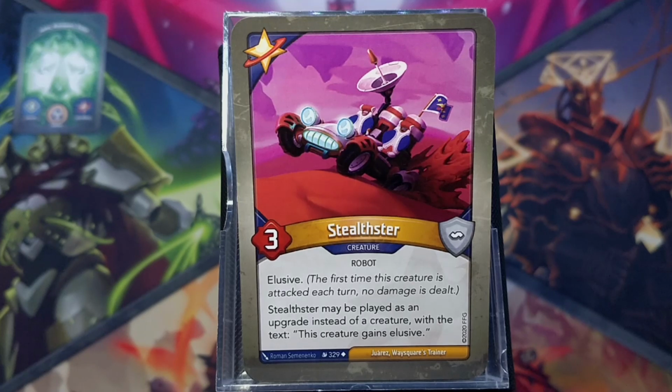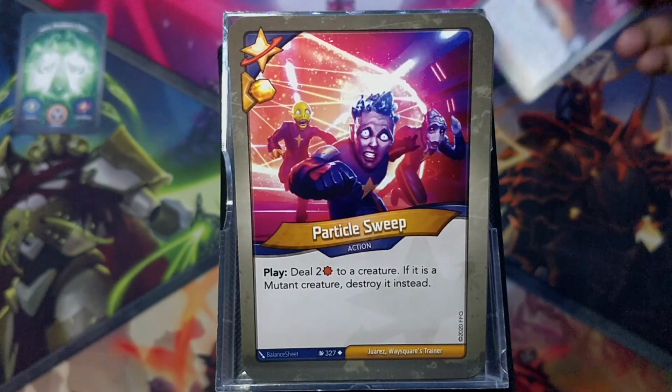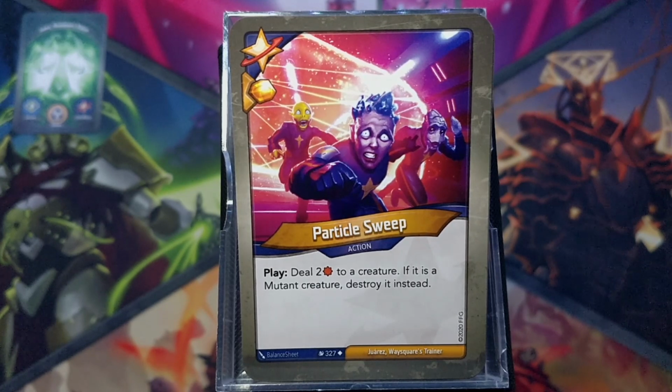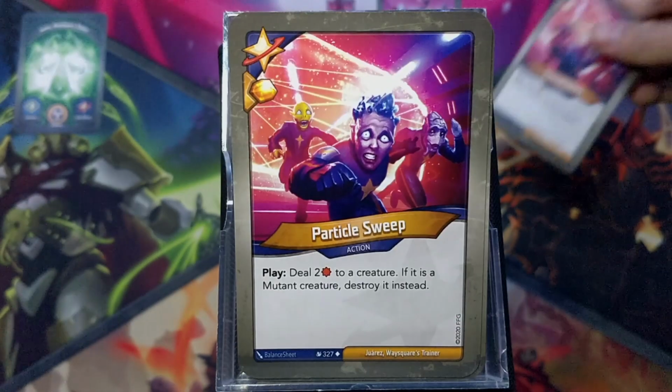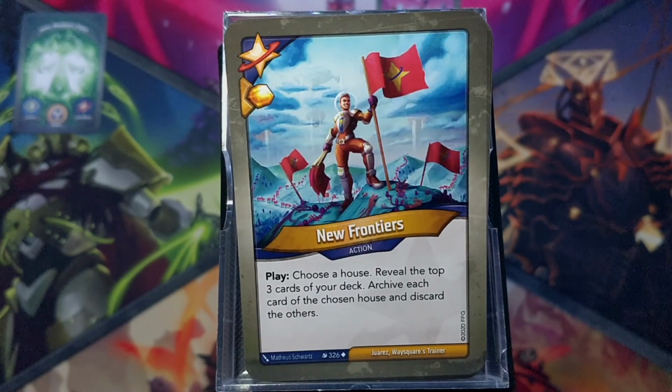Starting with Seltzer, we have a 3-power creature with Elusive. It can also be played as an upgrade to grant the creature it's played on Elusive as well. We have Particle Sweep. Amber, whenever you play it, deal 2 damage to a creature. If it is a mutant creature, destroy it instead. 2 Particle Sweeps. New Frontiers. Amber, whenever you play it, choose a house. Reveal the top 3 cards of your deck. Archive each card of the chosen house and discard the others. Pairs nice with some cards that allow you to look at the top cards of your deck before you do this.